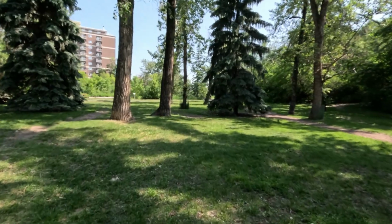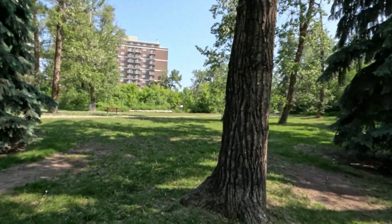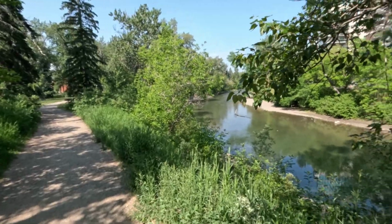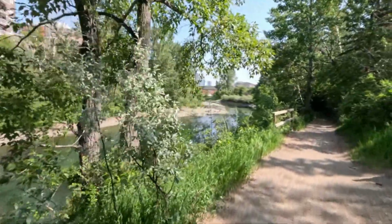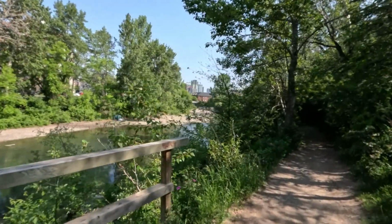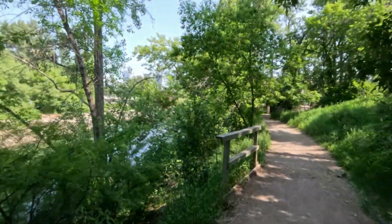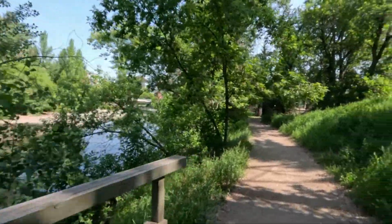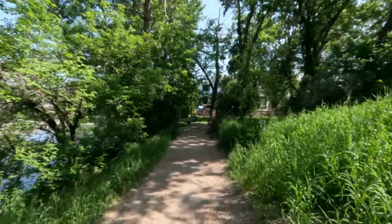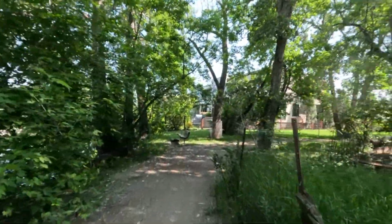All right, I'm gonna start heading back. I might shoot another clip or two on the way back, but I'll try not to video the same thing. Or maybe I will shoot a little bit of this walking back. Maybe I'll catch downtown in the background. There. Part of it. So you caught a little portion of downtown there. I live in between where I am now and downtown. Relatively close.